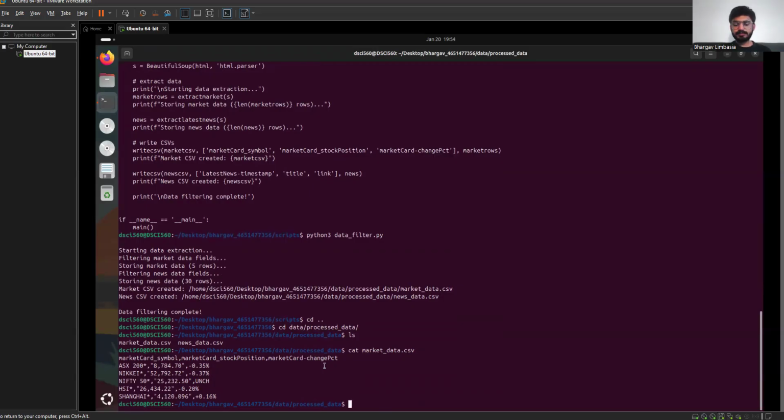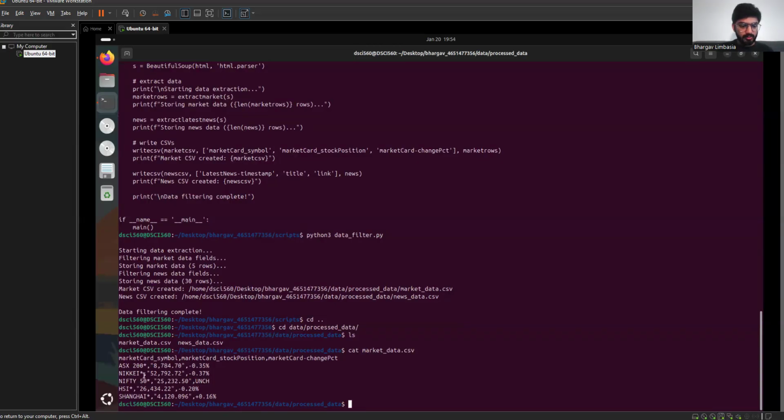Another problem that I faced with the market symbol is when the agent mines the CNBC website, the market item card has the up or the down arrow symbol at first. It doesn't have the market name. So I used to get those symbols, and that's why I had to bypass those symbols and extract these names, which was another hurdle that I faced.